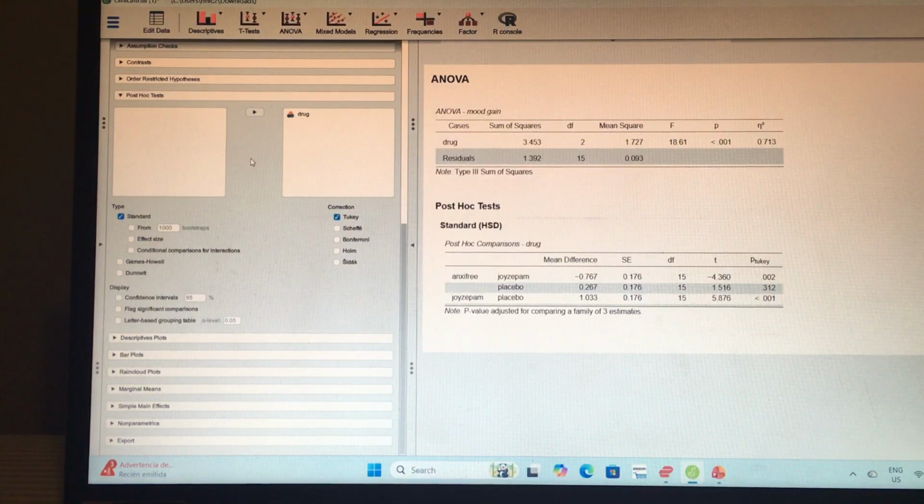By default, it will display the results for the Tukey approach, but there are numerous other options. Yeah, I see that. So there are the different corrections. You could do the Tukey, Scheffe, Bonferroni, Holm, and Sidak. Later on, we are going to get into the Bonferroni and the Holm approaches. We're going to move into section 13.5.2, which is called Corrections for Multiple Testing.